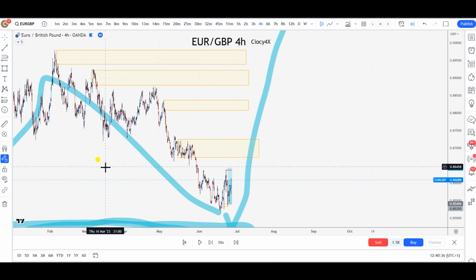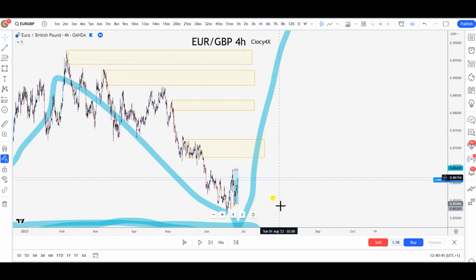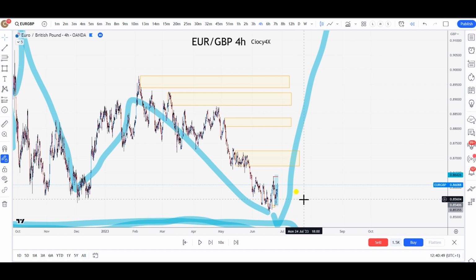But now I want you guys to understand just the basic logic of how everything works, from demand to supply, supply to demand, as simple as that, nothing complex. In order for price to reach here, price has to come into one of the supply zones and then start pushing to the downside.